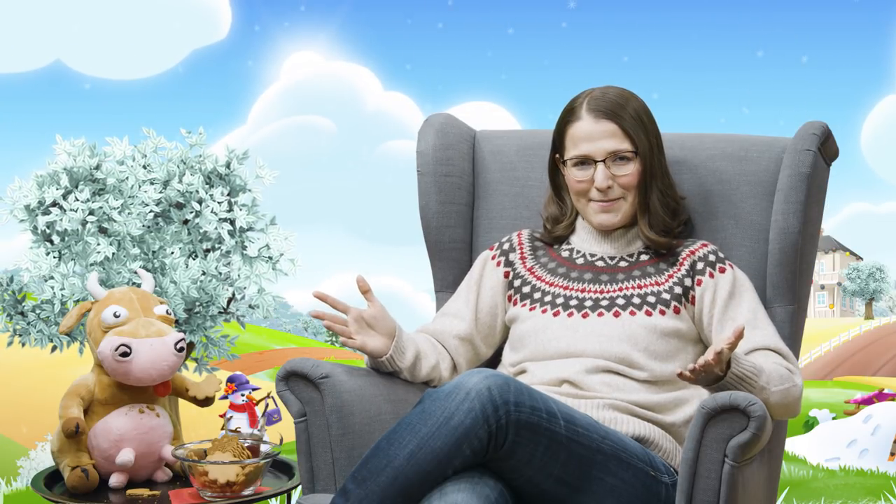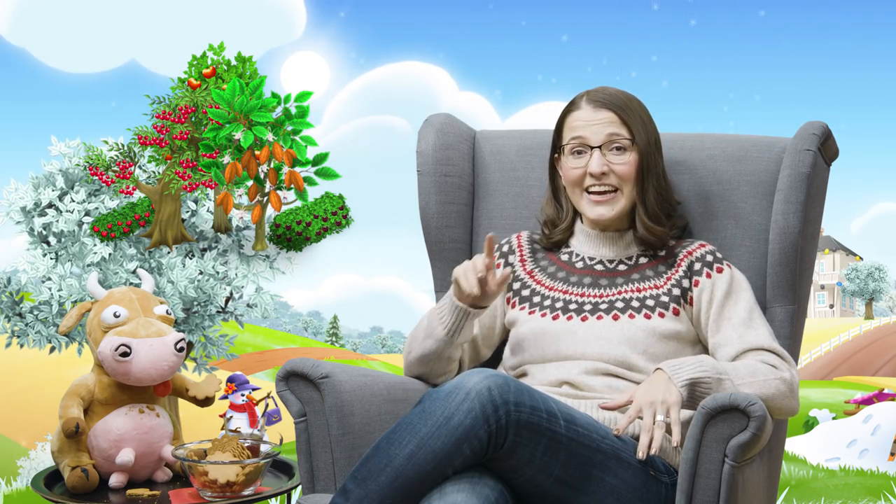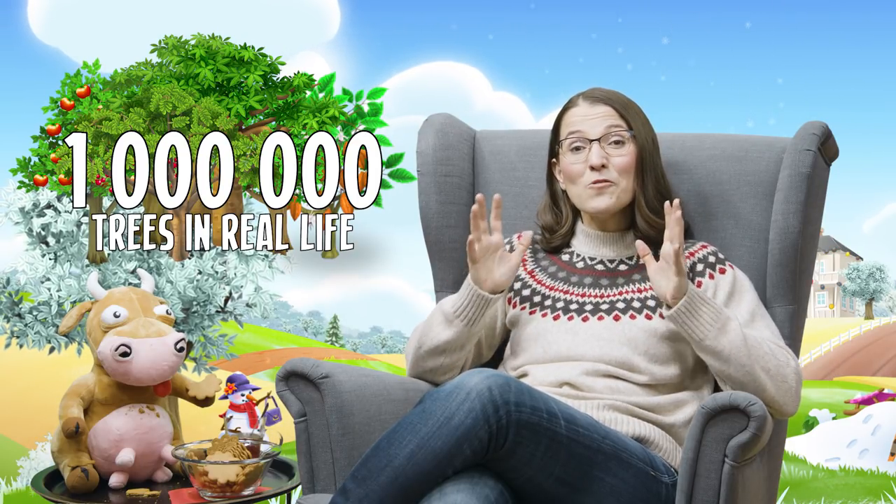Let's make something good happen for our planet. On December 16, join us in our Play for Trees Global Help Event. Together, let's revive 100 million trees and bushes in Hayday, and you will help protect 1 million trees in real life. How cool is that? Trees are so important for the well-being of our planet, and we believe protecting trees is a great way to come together and ensure that we make some good happen. Let's end the year on a fantastic feel-good note. Find out more about the event in the next few days, and also about how important tree protection and preservation is.